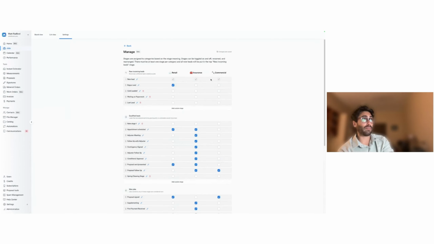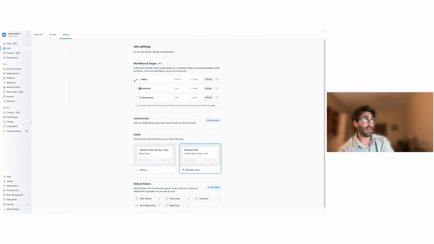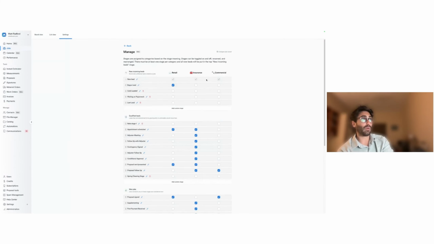If we click on manage here, we can dive in. Number one, we can make one of them go back here for a sec. This little star is going to make one the default, so it's always there. But when we dive in, we can start to create more things.